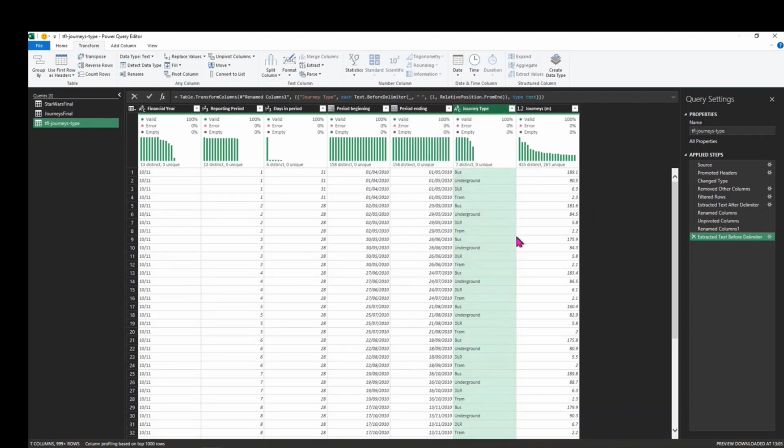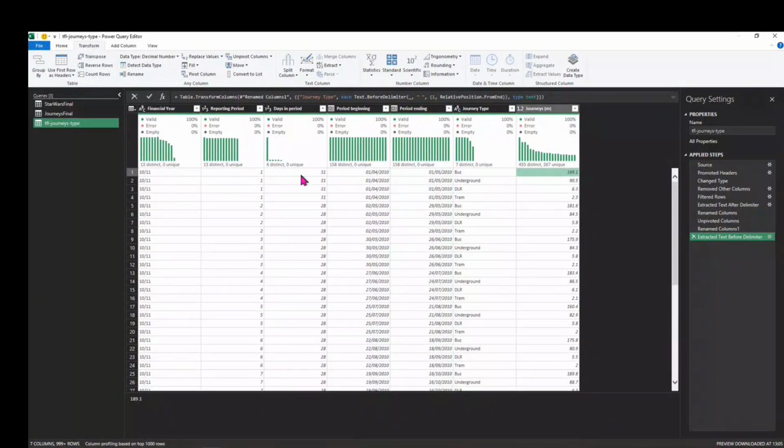The other thing that I want to do, and now I can do it because I've reshaped my data. We've got these periods, and we've got the number of passengers, journeys in each period. And some of the periods are 31 days, some are 28 days. So if we want to look at like for like, we want to know the daily passengers.